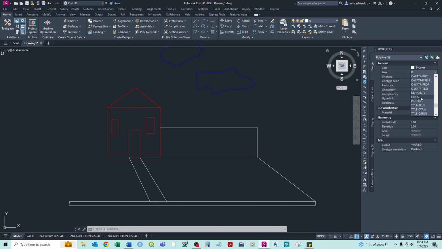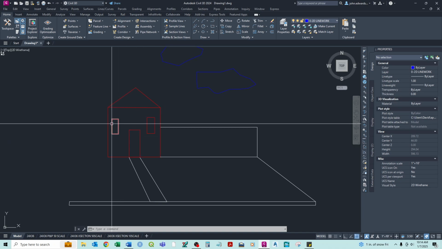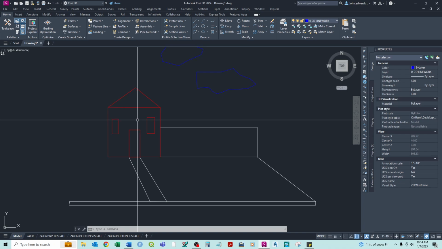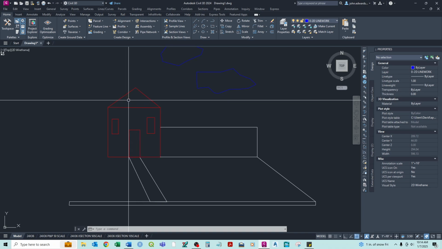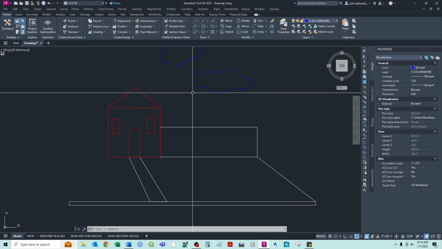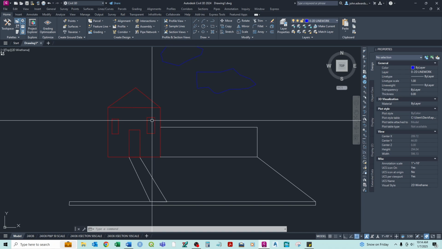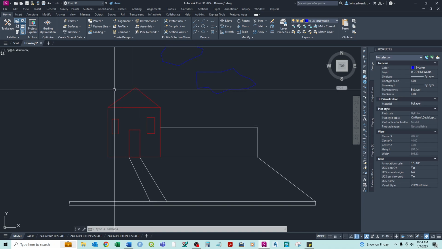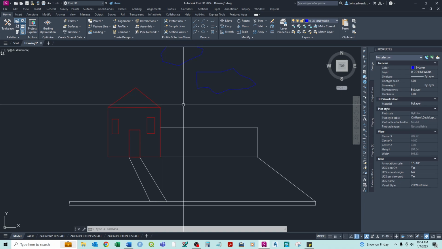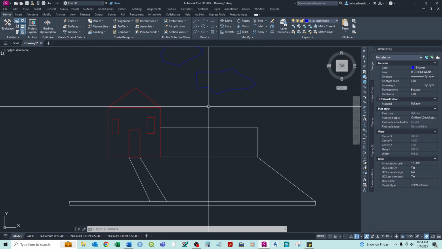So I could change this to house. And you see how it automatically adjusts the color based on that selection. But even though we selected this and we changed this to house, you'll note over here we're still in the 2D line work because that is the current layer. We just physically changed the layer of these objects. Okay, we didn't actually change the current layer. So if we drew something new, it would still be in the 2D line work layer.